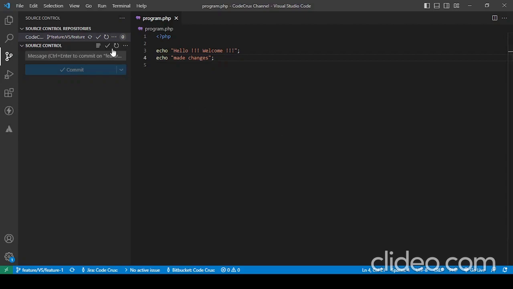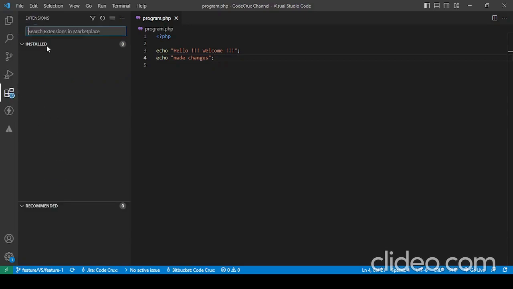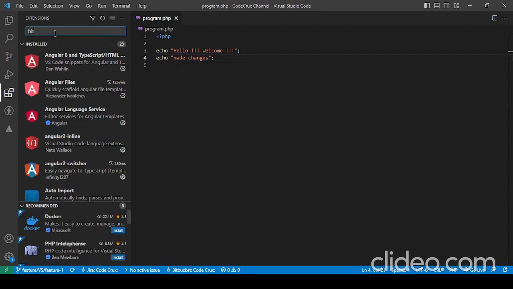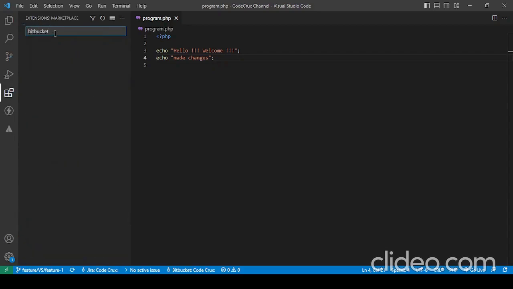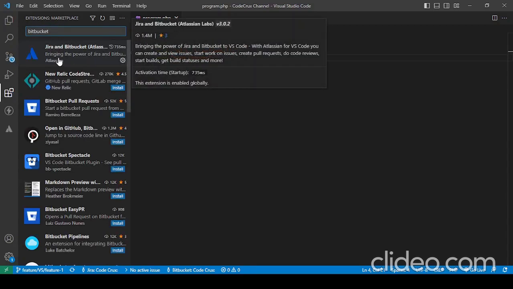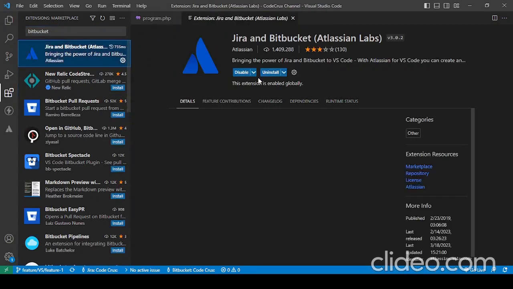So here I have already set up the source control repositories. You need to search for the extension for Bitbucket, which I have already installed.